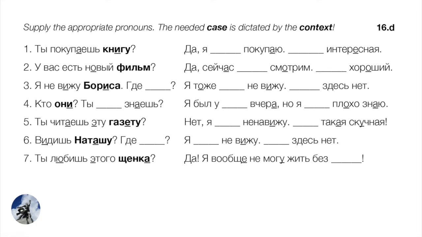Okay, remember that без takes the genitive, remember? It's a preposition. By the way, what pronoun would we use to refer to щенок? Он, right? Masculine. Okay, now we need the genitive after без, and we've got to be careful to add the n after the preposition без. So we'd say без него. Я не могу жить без него. I can't live without it, or I can't live without him, the puppy.